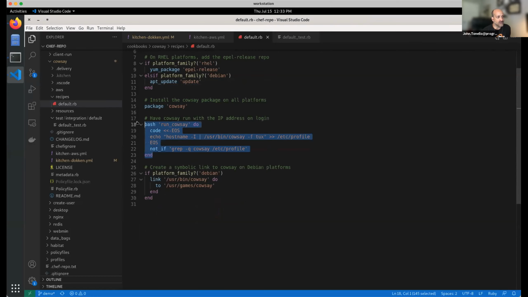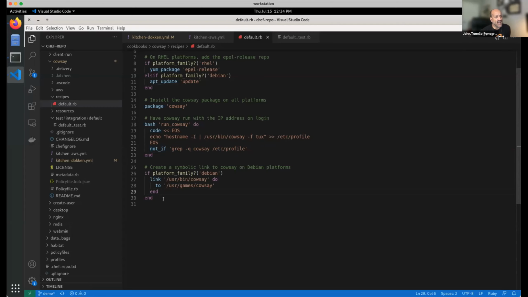Next, I will go through and write a line of text to the etc profile for these nodes that will basically take the host name and pump it into Cowsay and output it with this little tux character. And one of the things I'm doing here too is saying, don't do this if this line already exists in the profile file, because I don't want Chef to create new lines every time I converge my code.